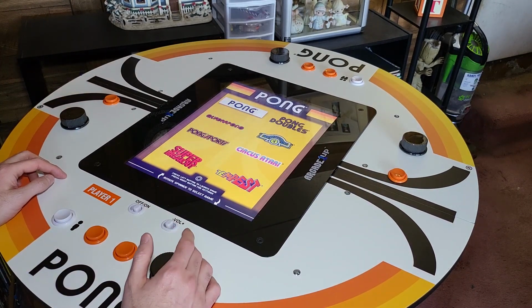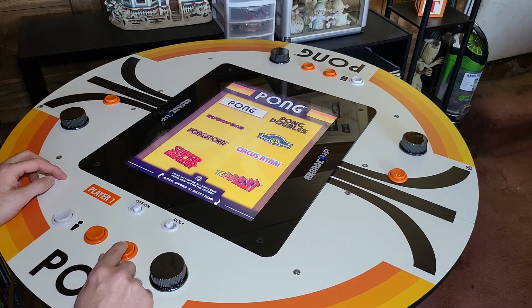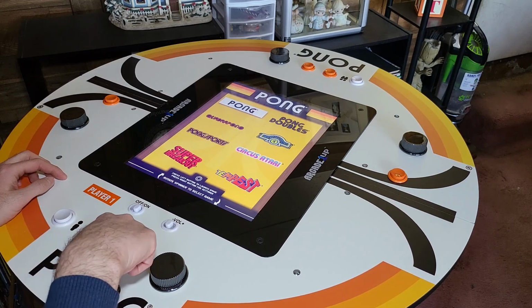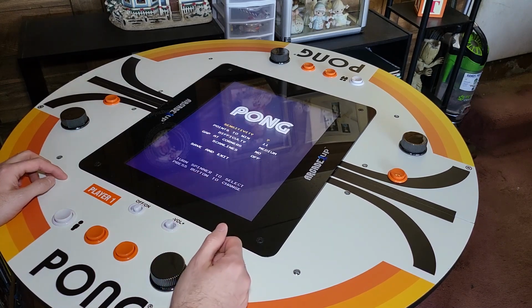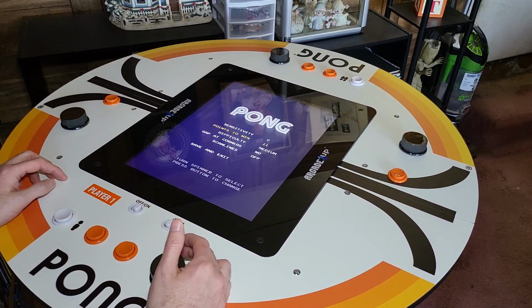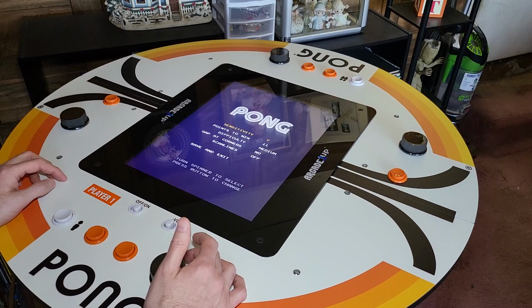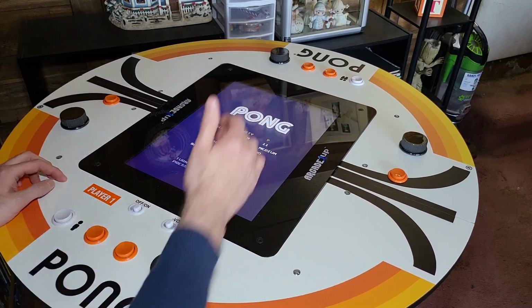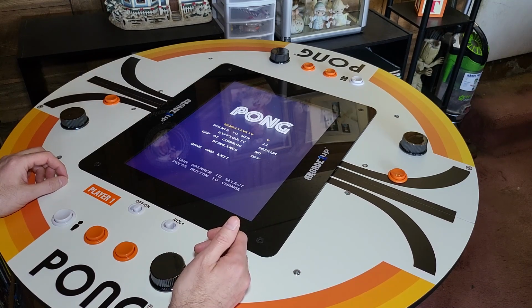And with each game, again, like on a lot of the Arcade1up cabinets, you get settings for each game. If you press the second button, that's where you get to the settings. And a lot of them have very similar settings. So like for Pong, they all have sensitivity settings for the spinner, which is really nice, that you can change the sensitivity to make it more or less responsive. And I believe most of them come at 7. That seems to be a good setting. So I don't really have a problem with that.